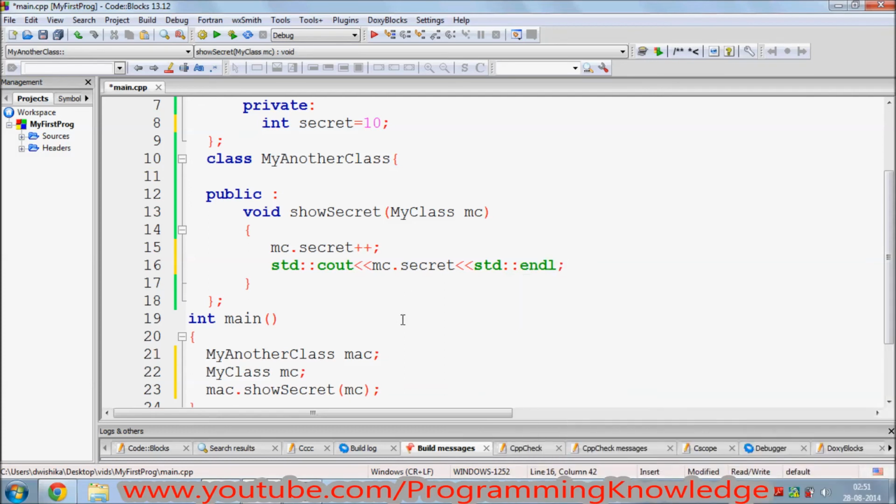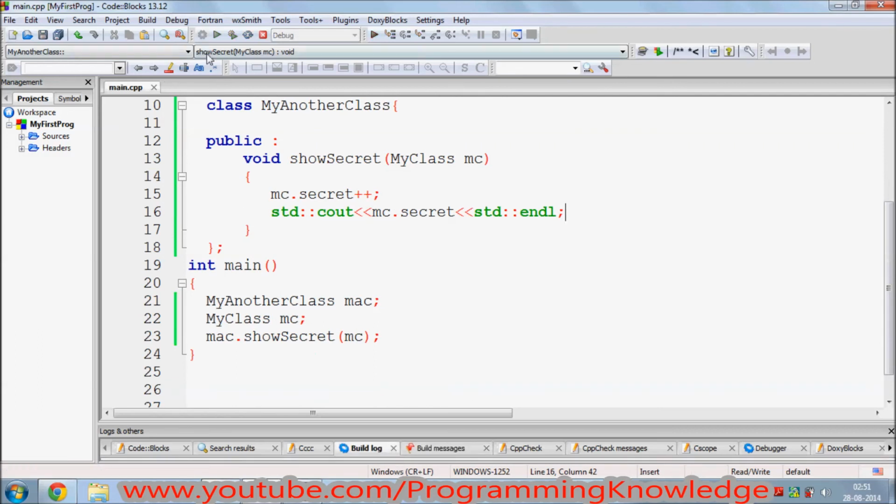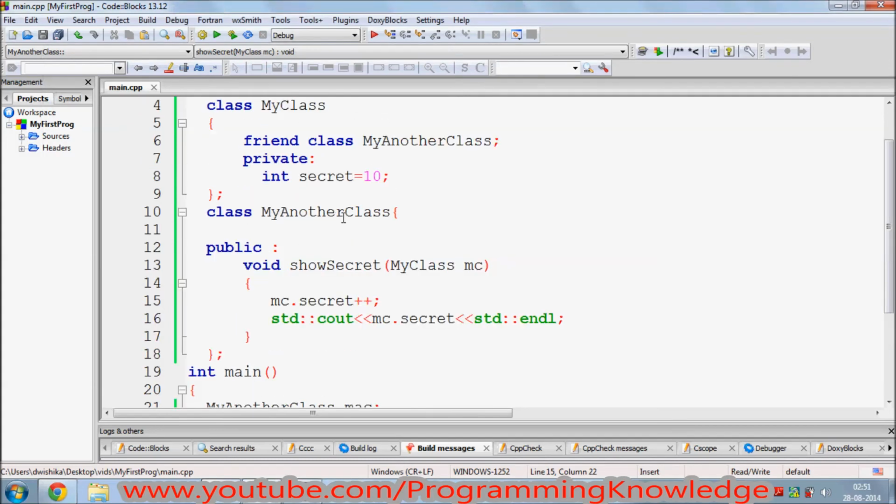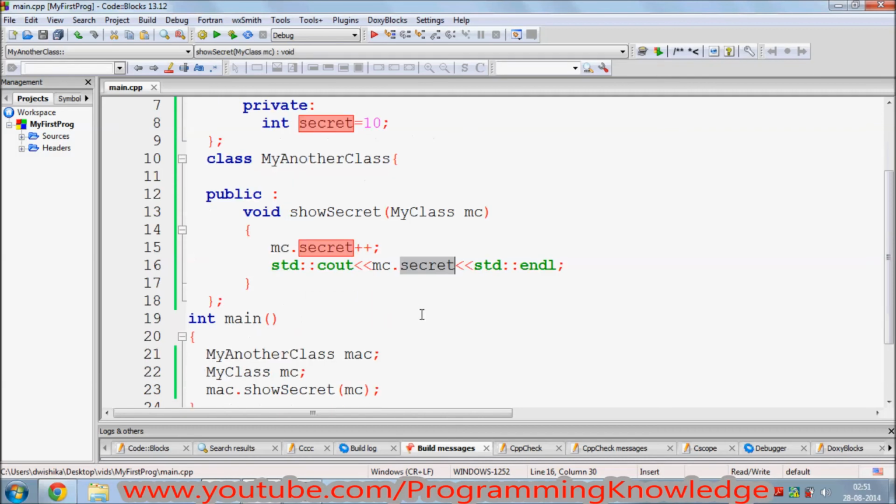Okay, so now I will compile the program, and then I will run the program. It compiles fine, run it, and it shows the value of the secret is 11, right? Which is true because we set the value of secret as 10, and we are increasing it by 1, and now the value is 11.